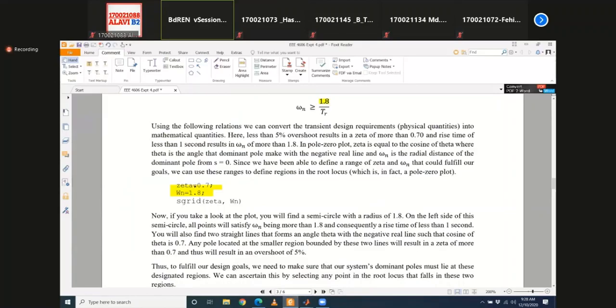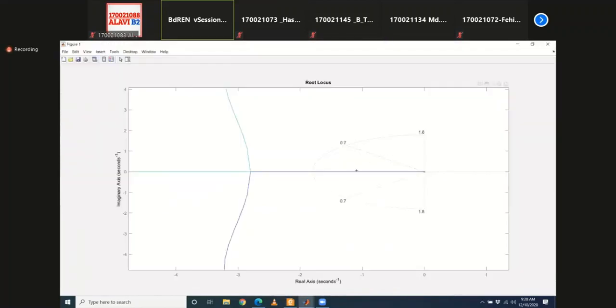And this one, cos theta greater than 0.7. So inside the triangle, within the two straight lines, between the two straight lines. Yes, sir. Because we know that if theta is lower, cos theta will be higher, right? Since these theta values represent cos theta equal to 0.7, if we select a lower theta than these theta, we'll get cos theta greater than 0.7. Right? Yes, sir.